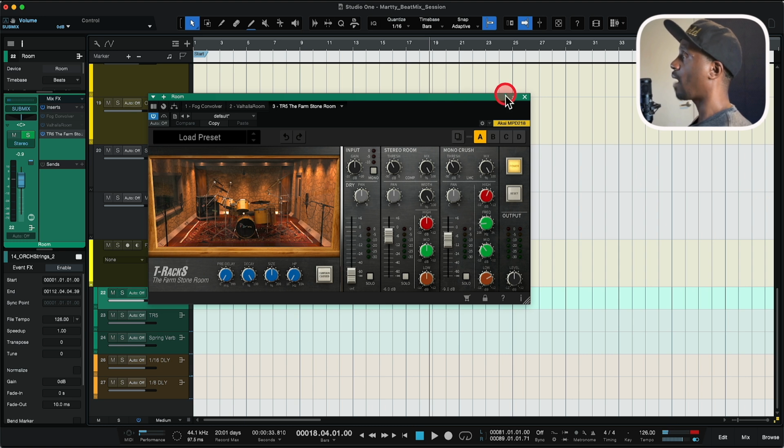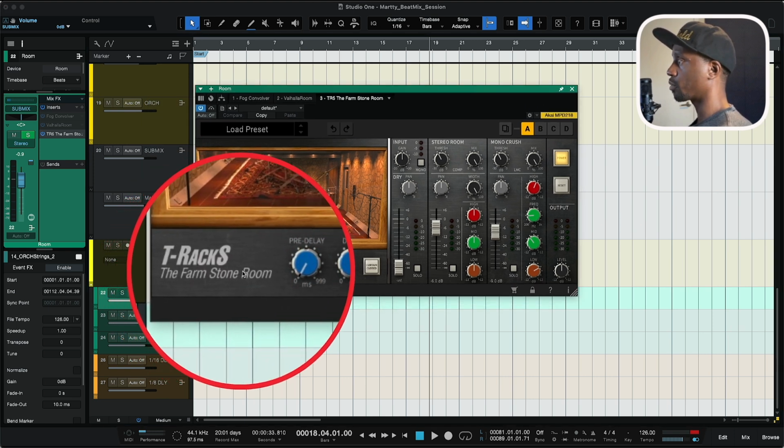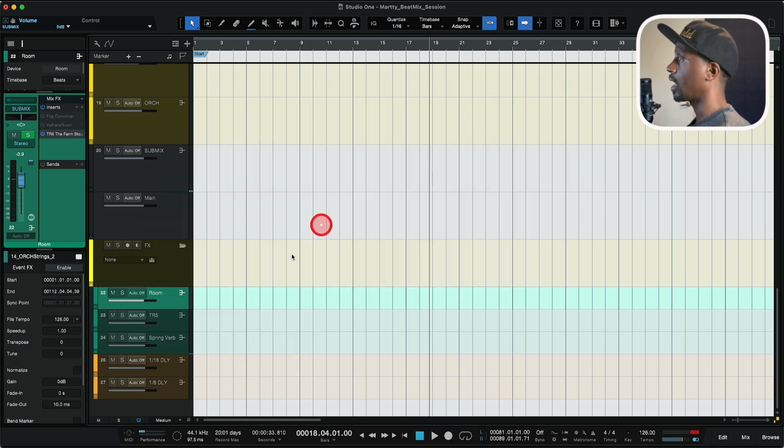I wanted to use it, but it wasn't working for me, so I decided not to use it. But it's a good plugin. It's by T-Rex, the Formstone Room plugin.